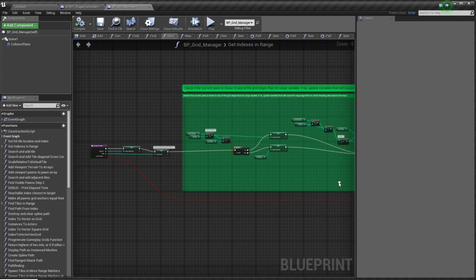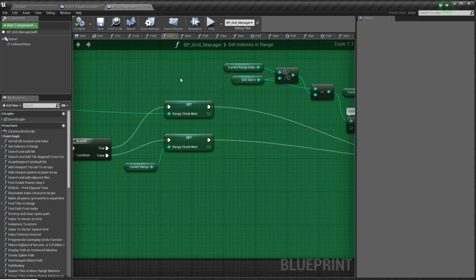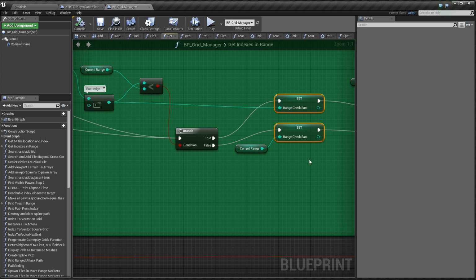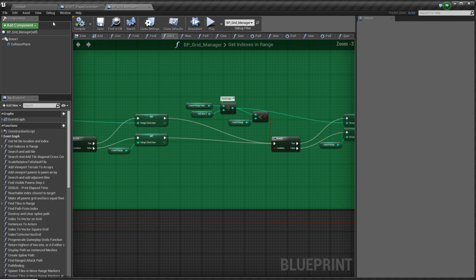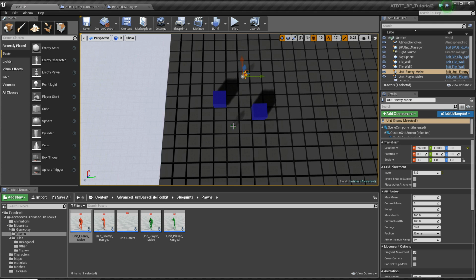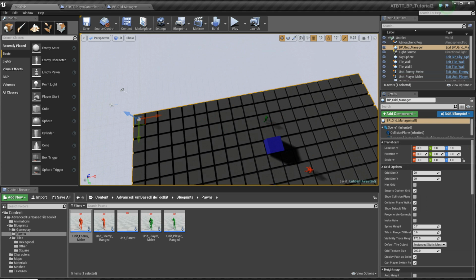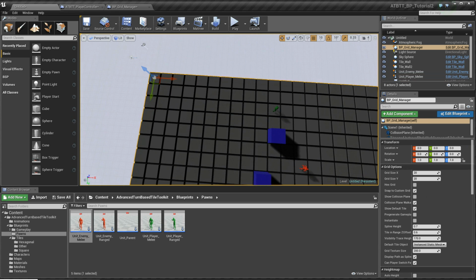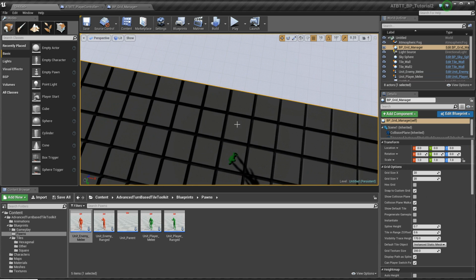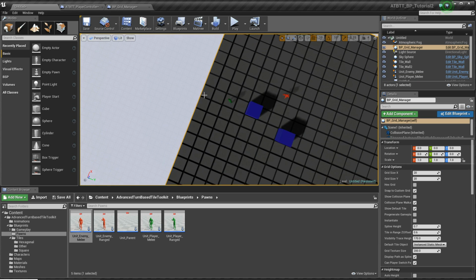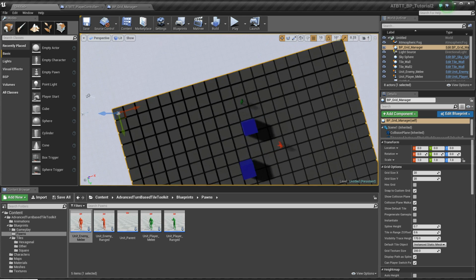And then we set a few values that are called range check west, range check east, and so on. If a pawn is standing in the middle of the map, these will all be equal to his range. So all of these values will be equal to 6. However, if he's standing close to the north wall, then his range check north will be 2. That means he's only 2 tiles from the top.